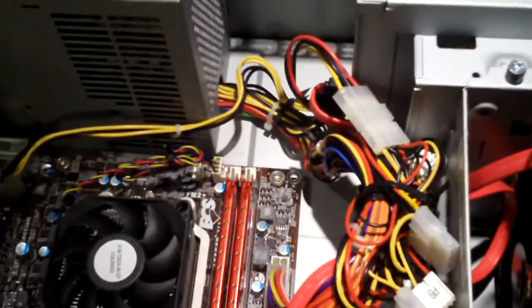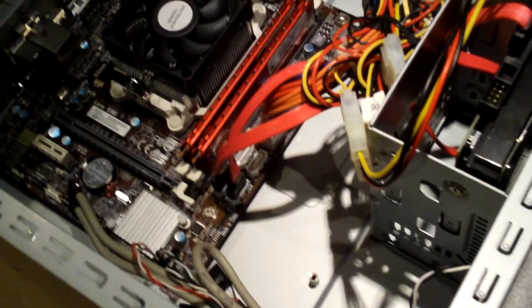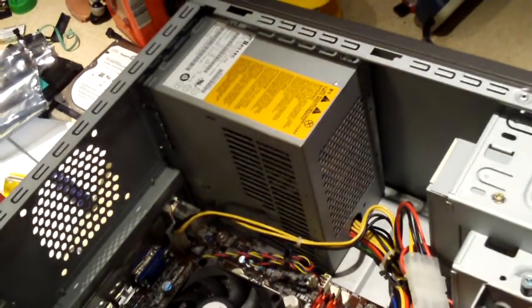Guys, this is what you call giving an eMachine system new life, more or less. Almost completely gutting out its internals and replacing everything with new stuff. Everything but the power supply was replaced, and no, that's not the factory power supply.